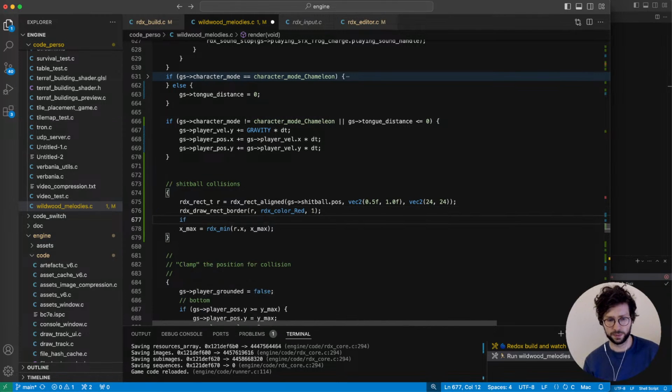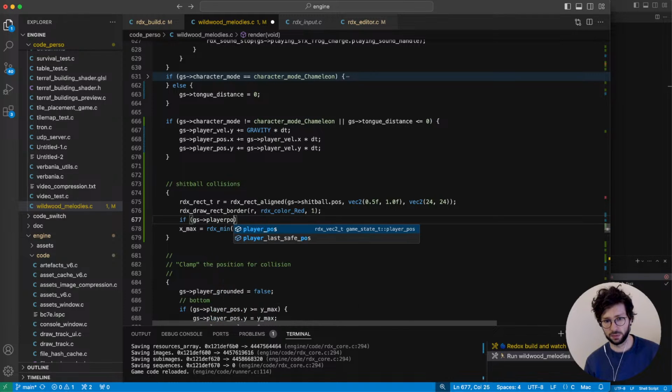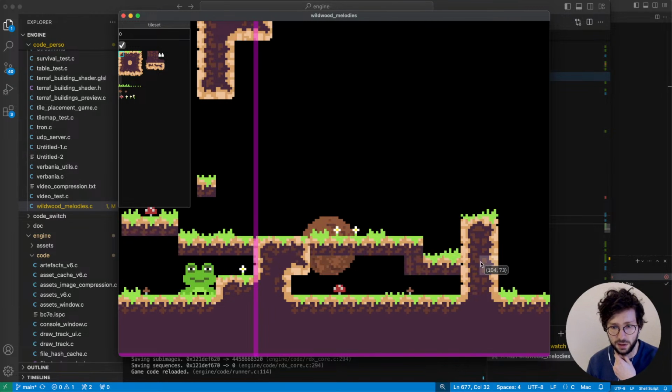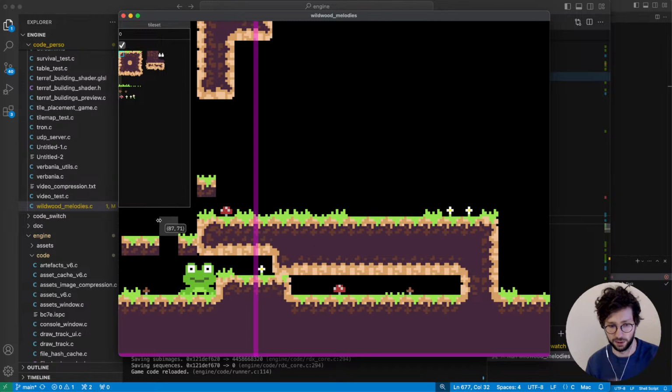What we can do is, if the player position in the y-axis is lower than... So basically I want to check, are we in this region, like in the y-axis, are we overlapping with the ball, basically.